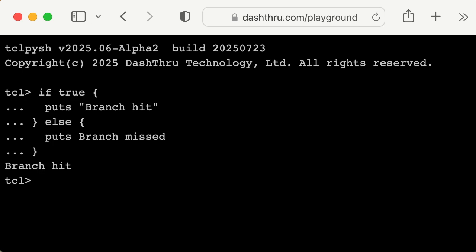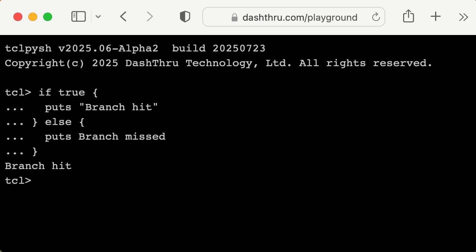Since the conditional expression represents boolean true, only the first block is executed, and you will see only branch hit printed on the screen. The other branch gets skipped completely, even if it has a syntax error. This is something to keep in mind. Only the active branch gets executed.